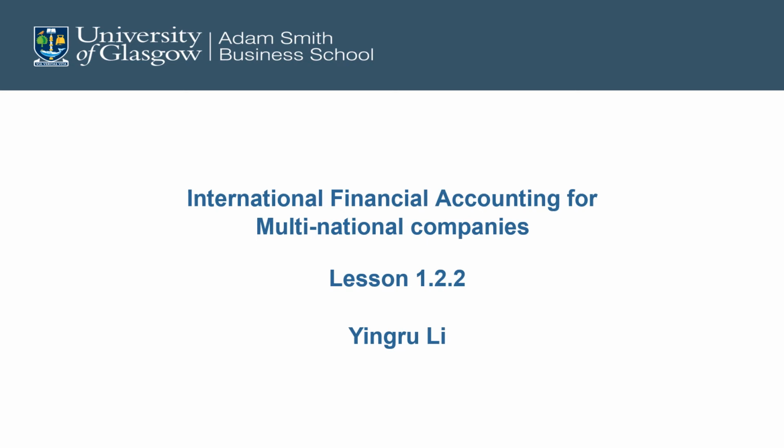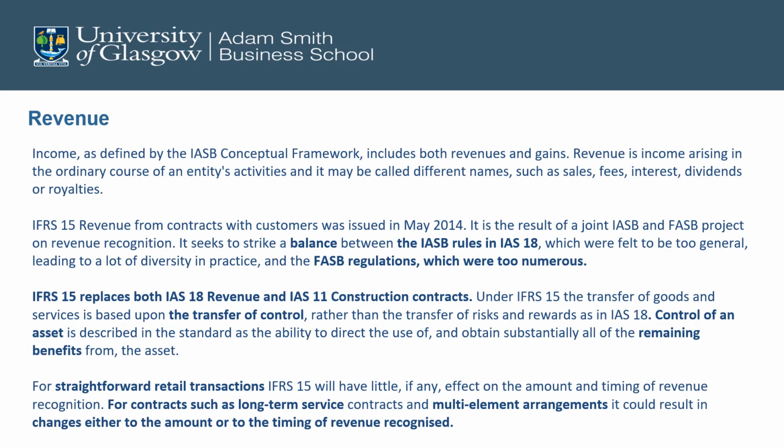Welcome back. In this session, I will be explaining to you how to recognize revenue. We have seen about the income statement and also how income is defined. Income includes both revenues and gains. Revenue is income arising in the ordinary course of an entity's activity and may be called by different names: sales, fees, interest received, dividends, or royalties.